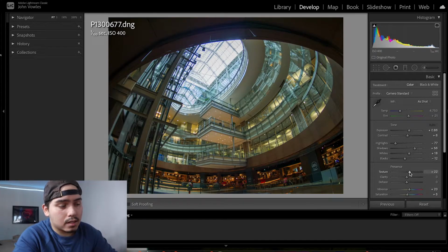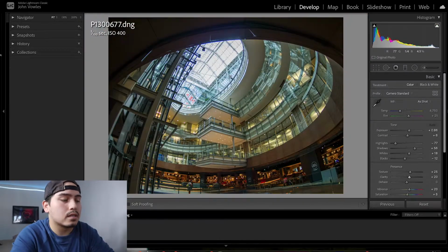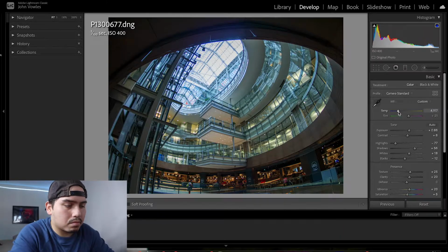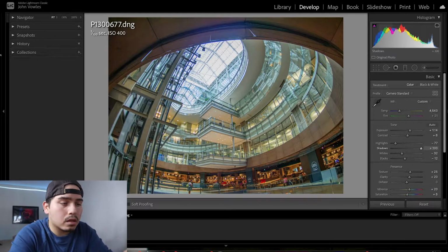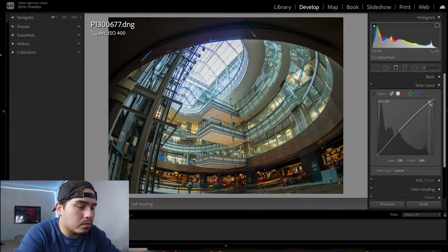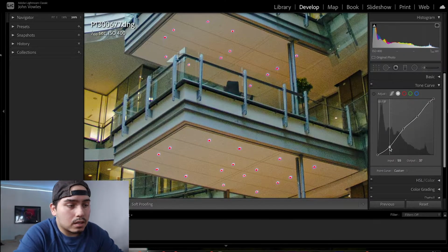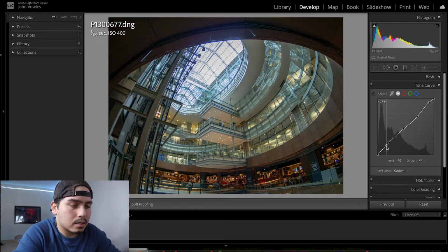So, my thought process for this picture was, since it's a building, I usually put them black and white because it's more contrasty. So I pressed auto, and then I lowered the temperature. At first I kept it in color to see what it would look like. Then I decided to up my clarity and texture, and then moved into the tone curves. I made a simple S-curve to see what it would look like, and it looked pretty good, so I kept it like that. A nice little S-curve.